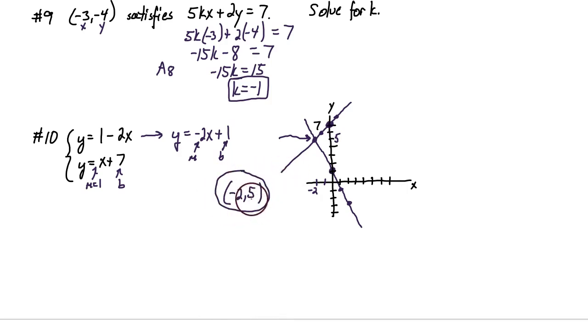We can confirm that that's the solution by substituting -2 for x and 5 for y to make sure that that is really a solution to the first equation. We would also want to substitute -2 for x and 5 for y in the second equation to confirm that it really solves that equation.